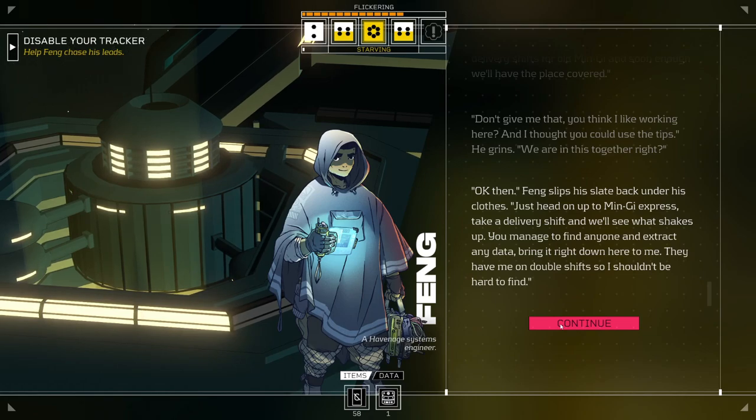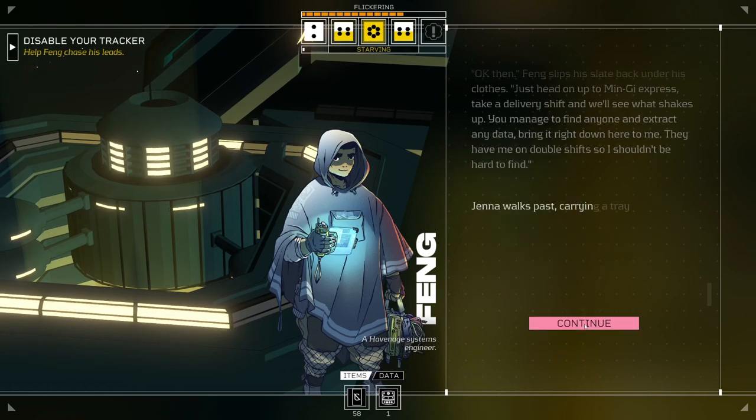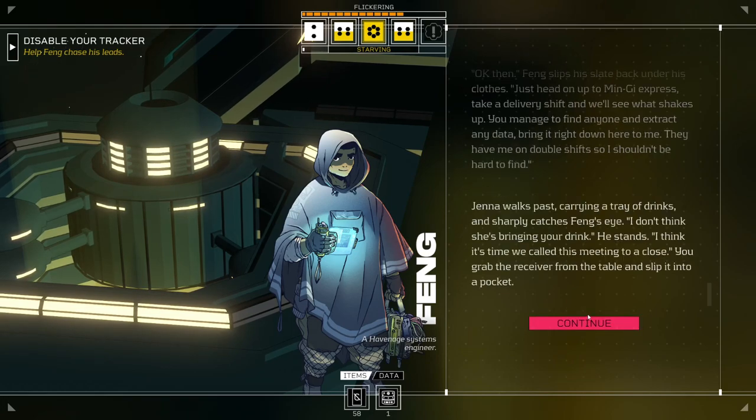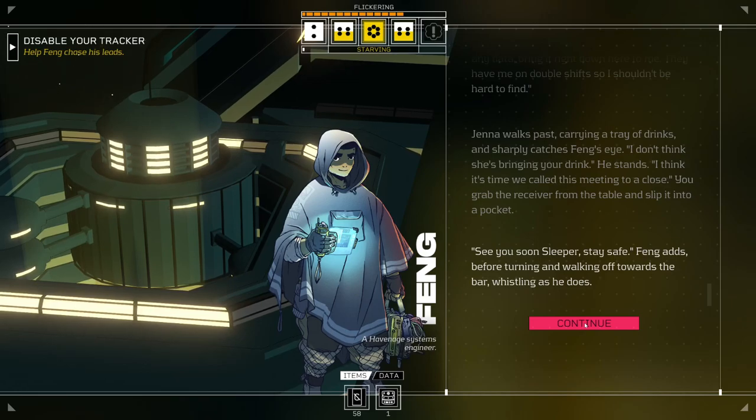Just head out to Mingy Express. Take a delivery shift and we'll see what shakes up. You manage to find anyone to extract any data, bring it down here to me. They have me on double shift, so I shouldn't be too hard to find. Jenna walks past, carrying a tray of drinks and sharply catches Feng's eye. I don't think she's bringing a drink, he stands. I think it's time we called this meeting to a close. You grab the receiver from the table and slip it into your pocket. See you soon, sleeper. Stay safe, Feng adds, before turning and walking off towards the bar, whistling as he does.